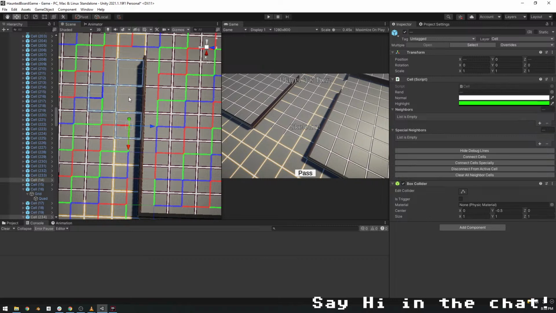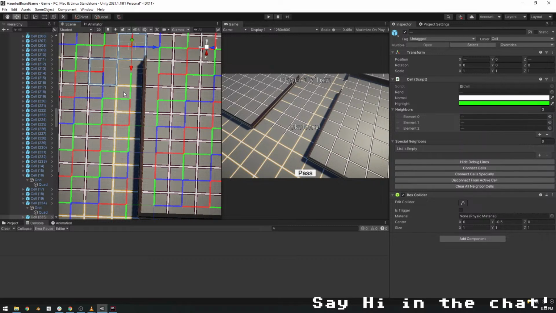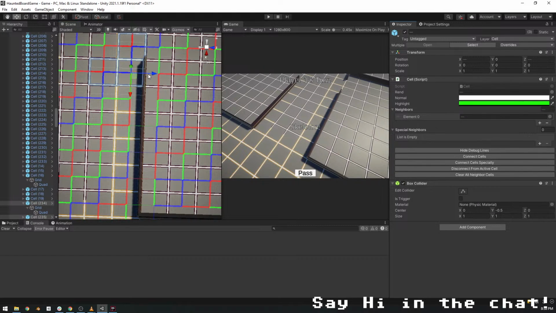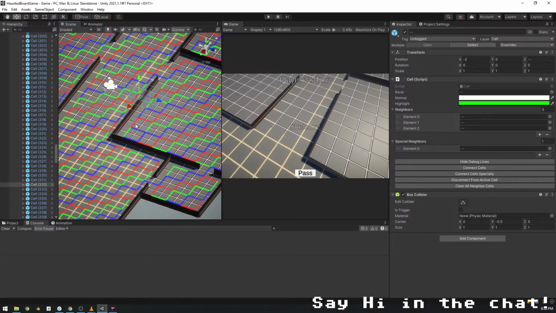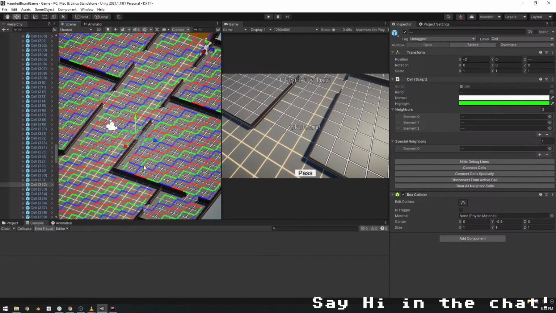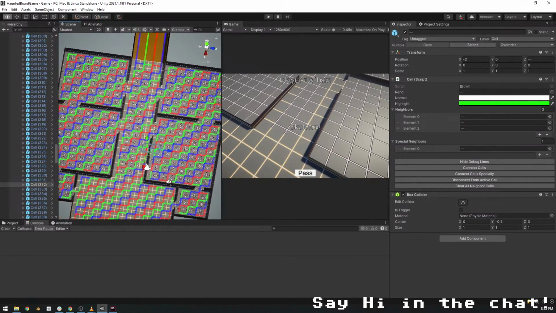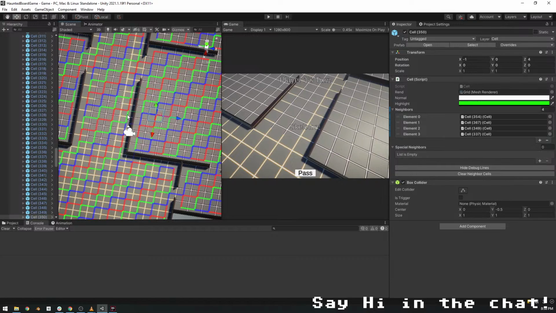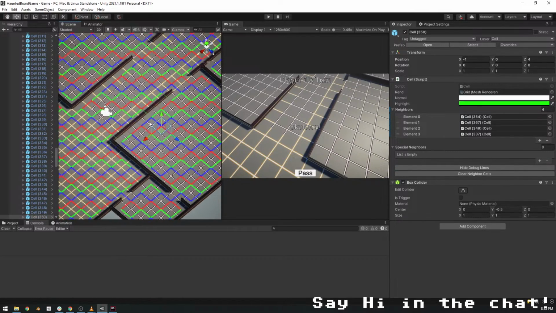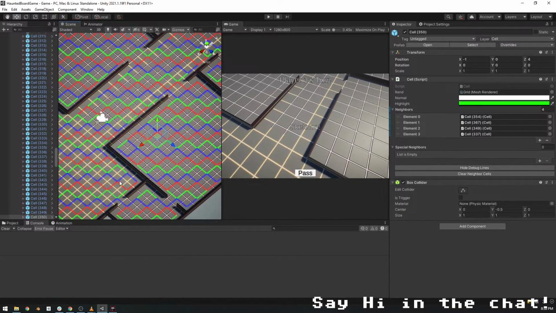Let's connect these back up. Connect. Connect. This is pretty quick. Just to set up this data structure. Hit save. Now we've got some special ghosty walls. Those are kind of hard to see. You know, is that going to be a problem, or is that going to be get used to it?